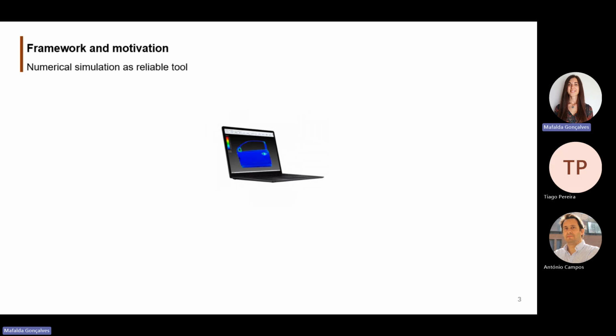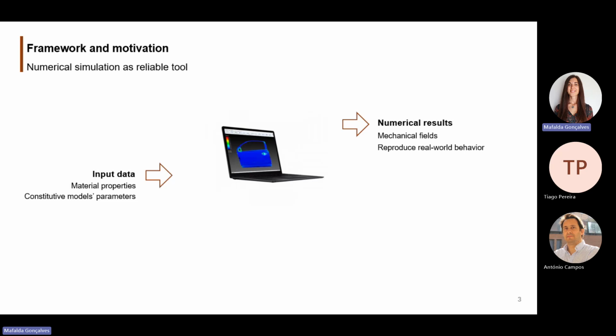And the goal here is trying to achieve close alignment between the numerical results and the real-world behavior. But the success of these results depends highly on the quality of the input data that usually corresponds to the properties of the material or the parameters from the constitutive model. And with increasingly more advanced simulations with more complex constitutive models with a lot of parameters, some questions arise.